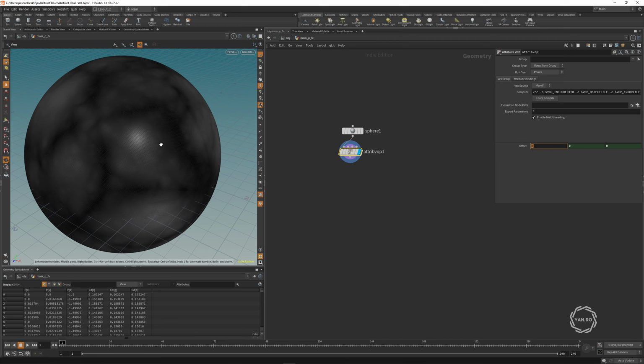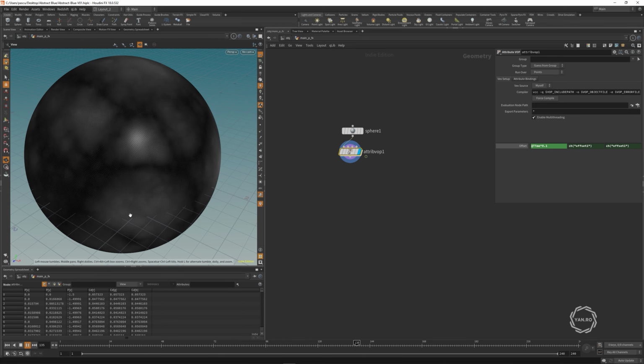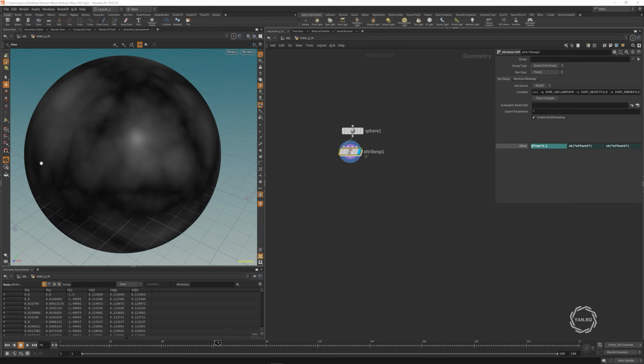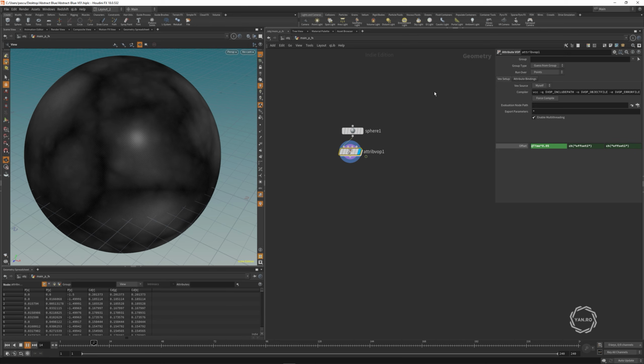And here, because we want to animate this noise, we just need to type a small expression, and that would be at time, maybe multiplied by 0.1. Let's see how this looks. So you see the noise right now, it's animated. I think the speed is too high, so maybe we need to go even lower, 0.05. And now if we play this again, you can see the noise animates a lot slower.